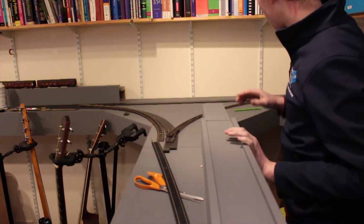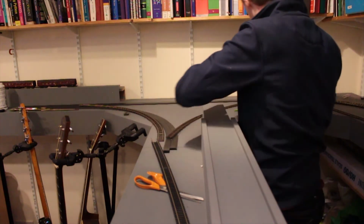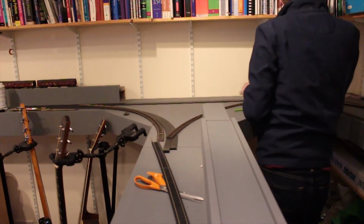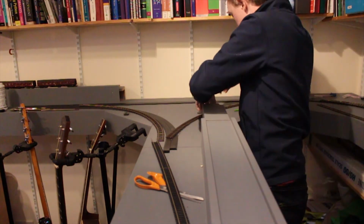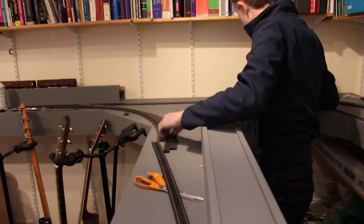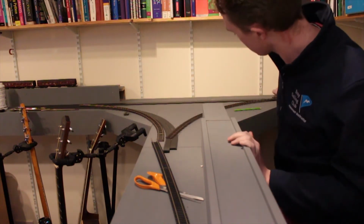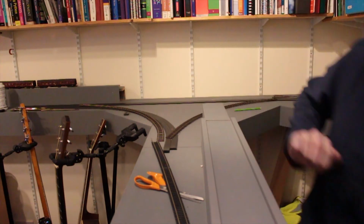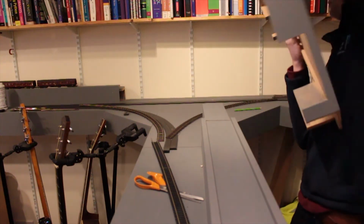Here's where this gets a bit more complicated. Obviously, there is going to be a tunnel over here, so we need to make sure the clearances underneath this are perfect. Because if we don't have enough clearance, we're going to have a big crash right as the models go underneath the tunnel.